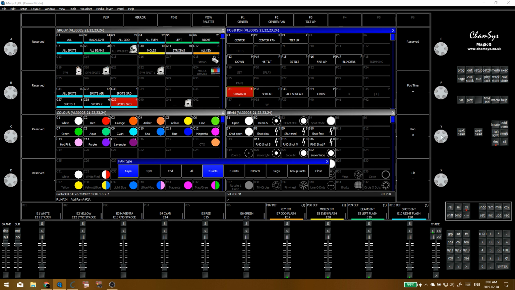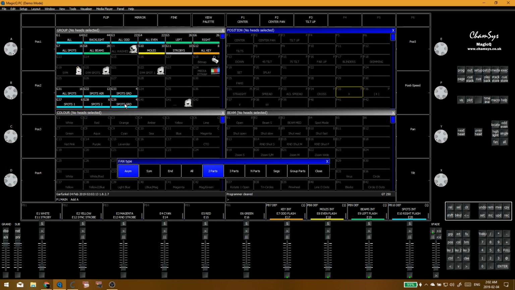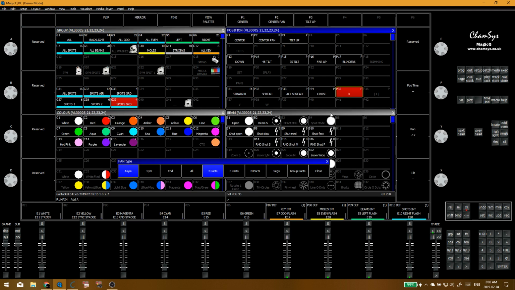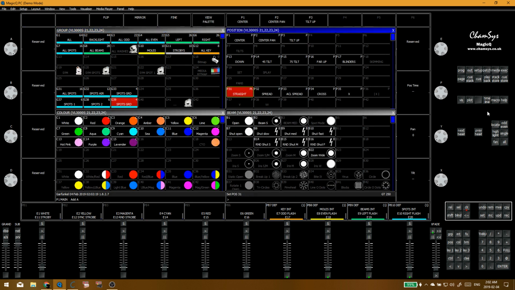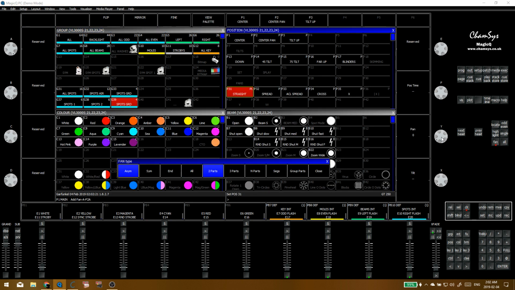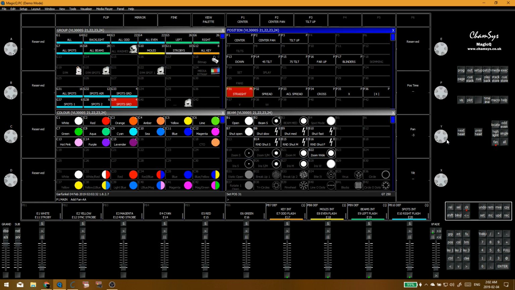Two parts. X, there we go. Gonna go straight and then fan it 2 parts again. Just gonna go the other way. Record that, go to straight again. Fan it normally.